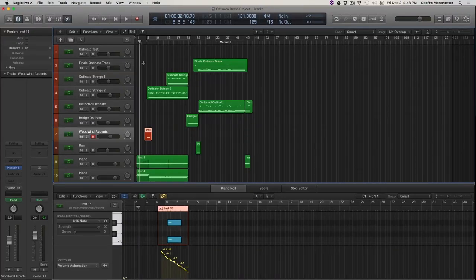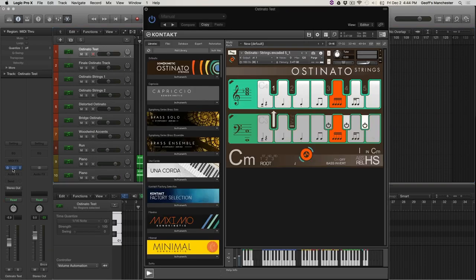Welcome to another sort of deconstruction breakdown of a cue. This is a bit different though because I have a new toy to play with. A company whom I respect tremendously, Sonokinetic, reached out and they were like, do you want to play and check out something that we're working on? Give us some feedback, and they didn't have to ask me twice. It's called Ostinato Strings. Boom, there she is.